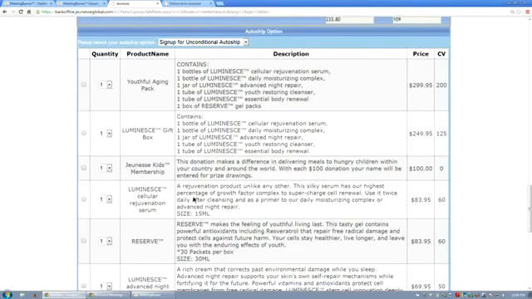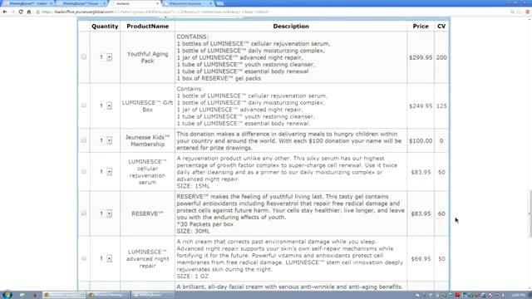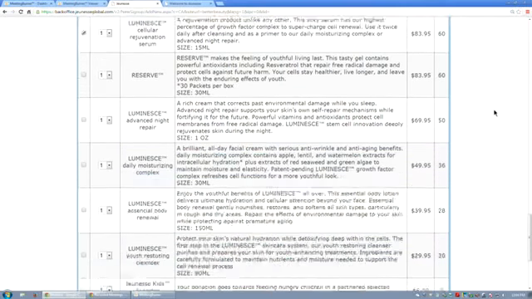So we come down to the auto ship options here, and the 2 auto ship options that are 60 points are the reserve and the serum. So you can choose one or the other of those to have as your auto ship. If you decide that you want the full packages, the full Youthful Aging Pack or the Luminous Gift Box, those are worth more points. So what happens to the extra points? Well, in this case, if you got this one, which is 200 points, the additional 140 points goes into your business below you to your weaker leg. So those 140 points will now accumulate towards cycle bonuses.